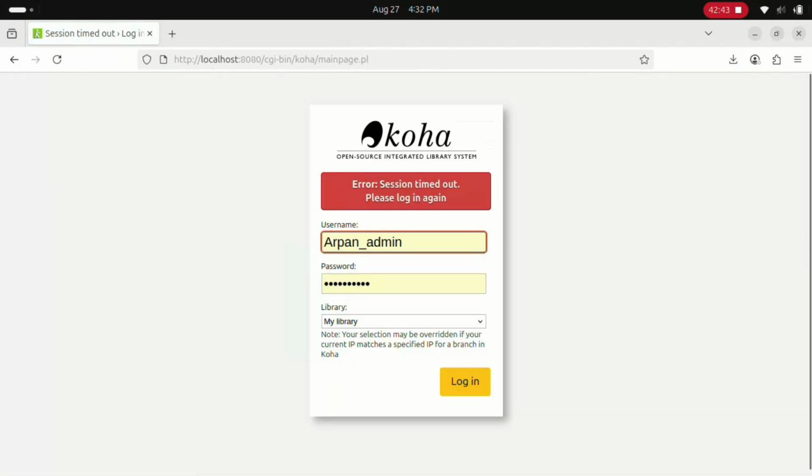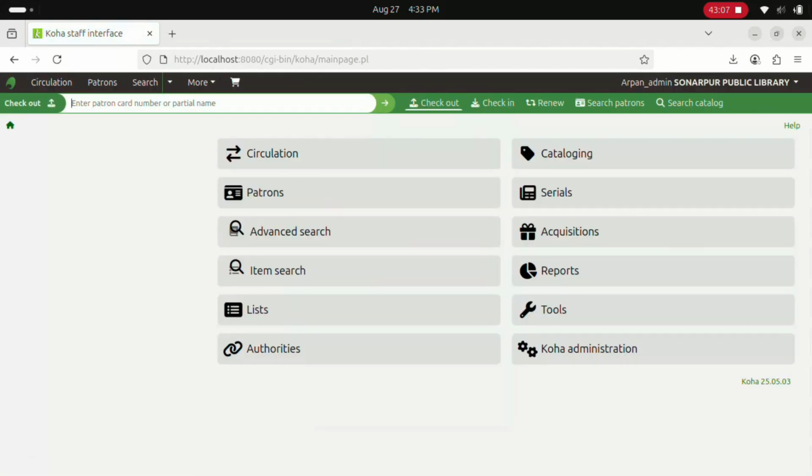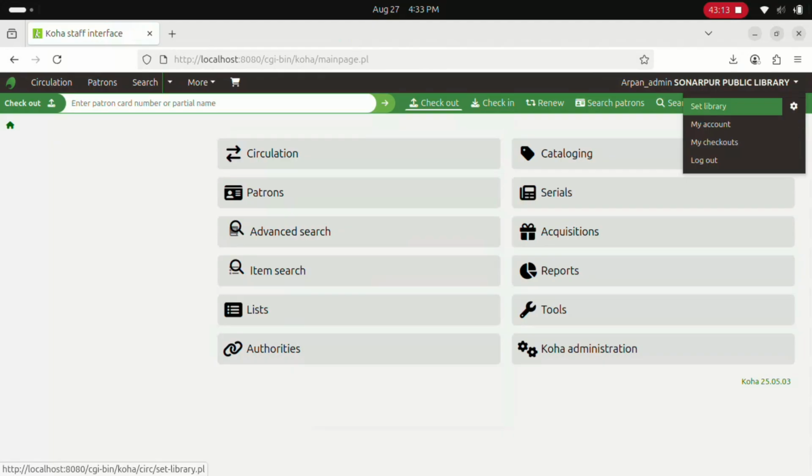It is saying session timeout. Re-enter your password that we have just created. Here it is saying my library. Just click Sonarpur Public Library, because this is my library. So login. Now you are inside your Koha. Here you can see set library, my accounts, logout option.